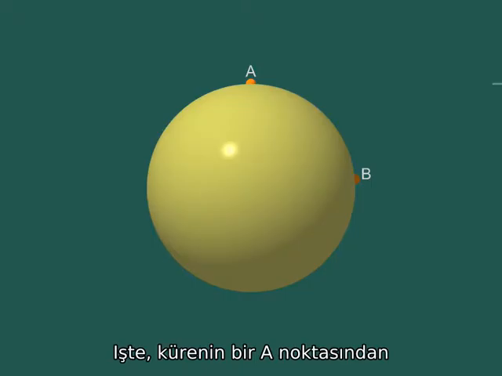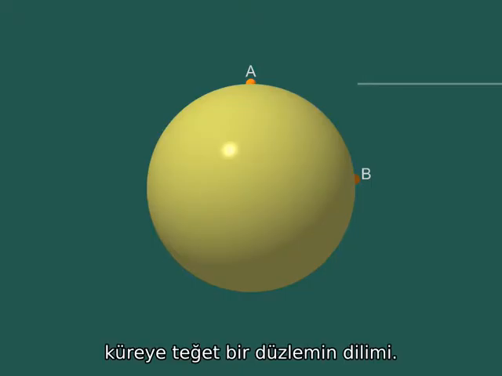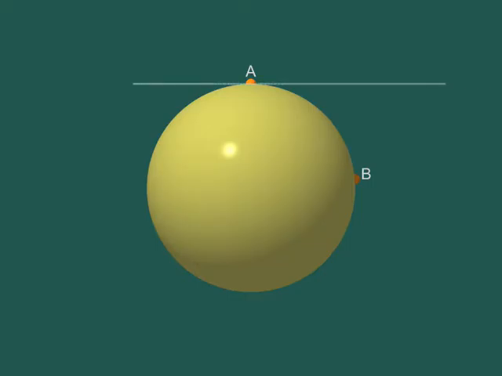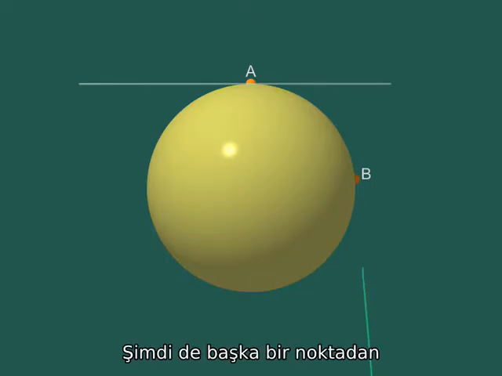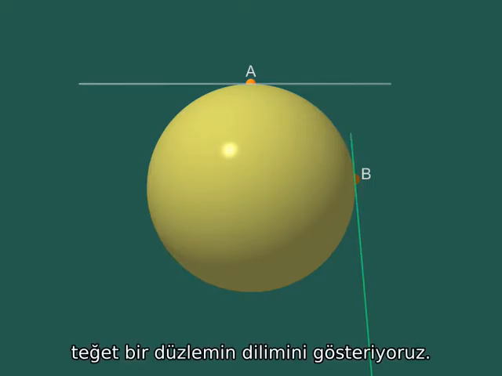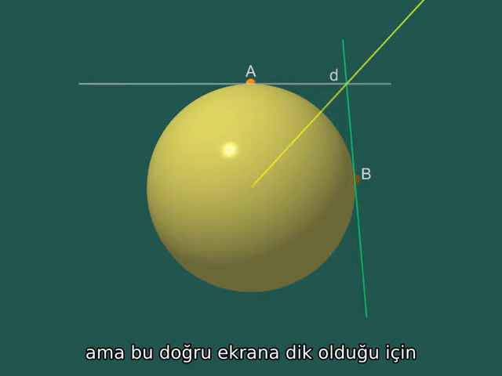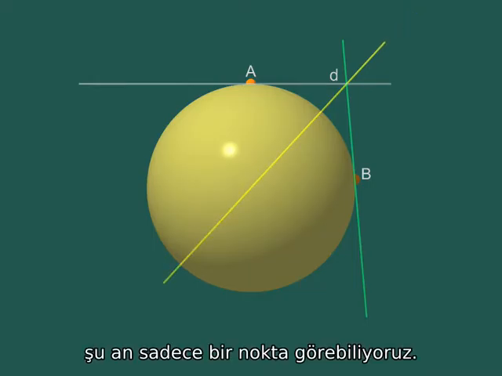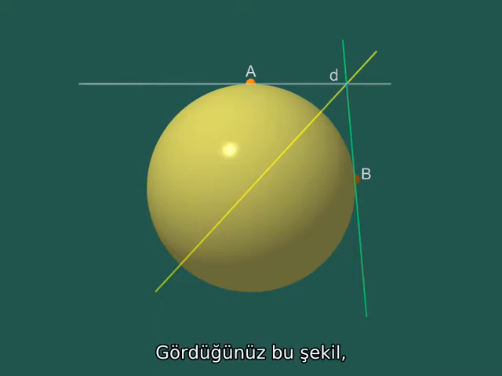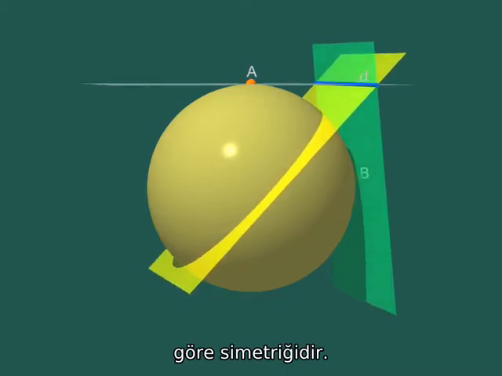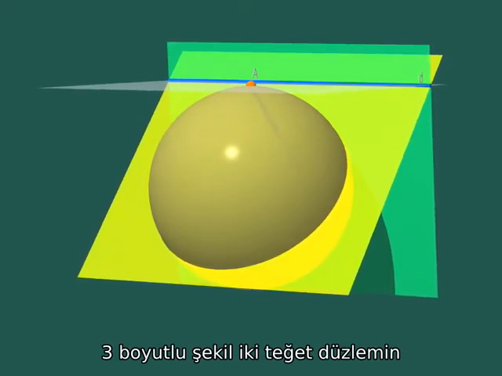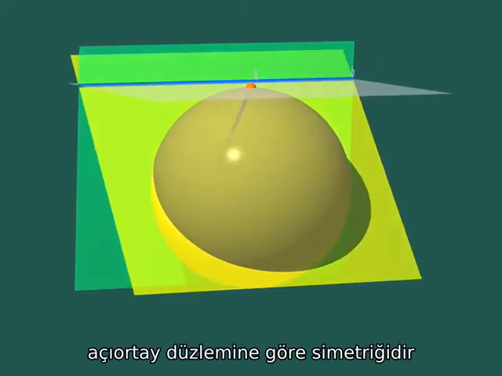Here is the tangent plane to the sphere at some point A, seen from the side. Now here is the tangent plane at some other point B, also seen from the side. These two planes intersect on a line D. But at present, we only see one point, since this line is perpendicular to the screen. The figure that you are looking at is symmetric with respect to the bisecting line of the two lines that we see. This three-dimensional picture is symmetric with respect to the bisecting plane of the two tangent planes.